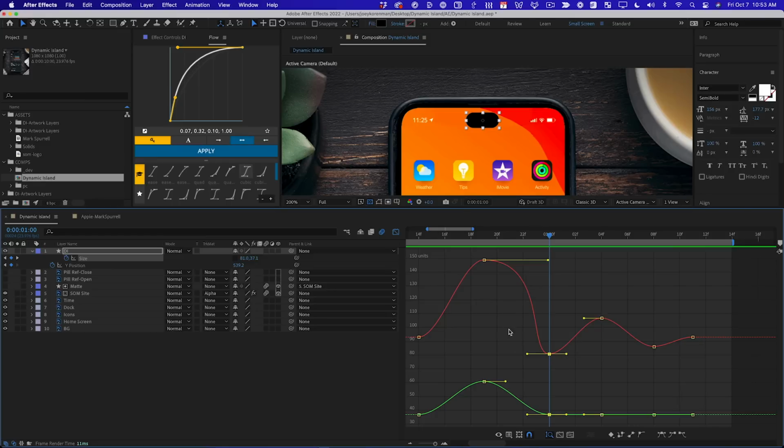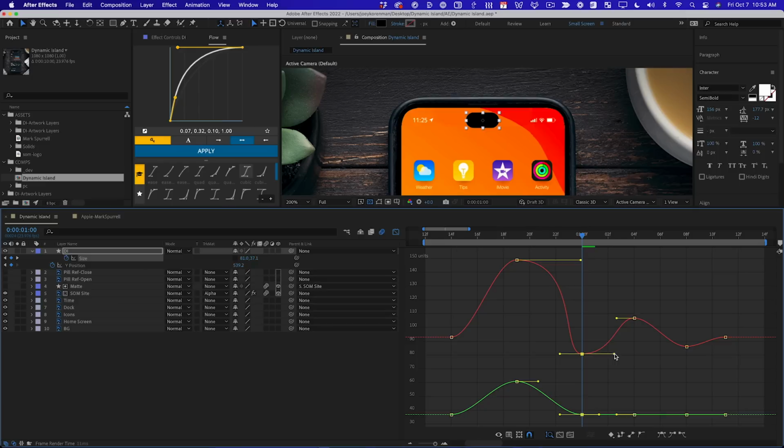Like it had too much momentum carrying it, and that's kind of a physically plausible reason for it to go too far. A lot of what we do as animators is trying to mimic physics in things that don't have it. So that momentum will force it to go too low and kind of stick there for a second. So I'm gonna pull out this Bezier handle to make it kind of hang there.